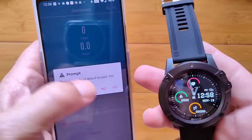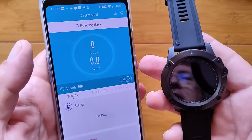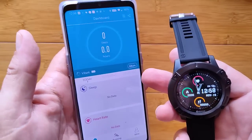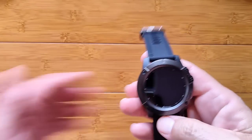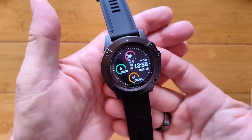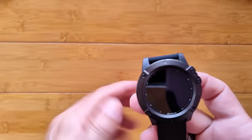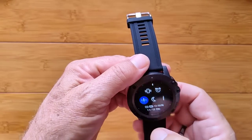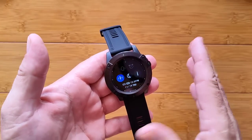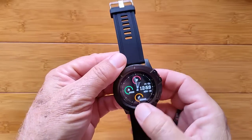And this is something you see if you're logged in and you change devices, it'll do that. Now it's reading the data from the watch, which there shouldn't be really any, but we get the first page on the H-band app. And we'll set that aside because all I wanted to do was show you the time of day. Oh, here it is. Double pairing required on the Vibe 6 in order to even get into the watch. But the good news is, if you get to the watch face, you're all wired up for everything, music and voice on phone calls, as well as tethering on the app.